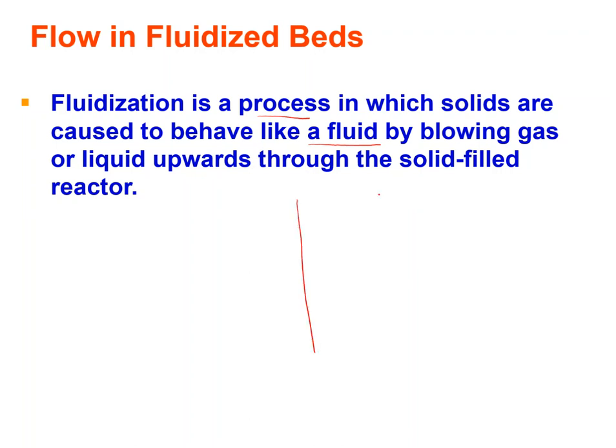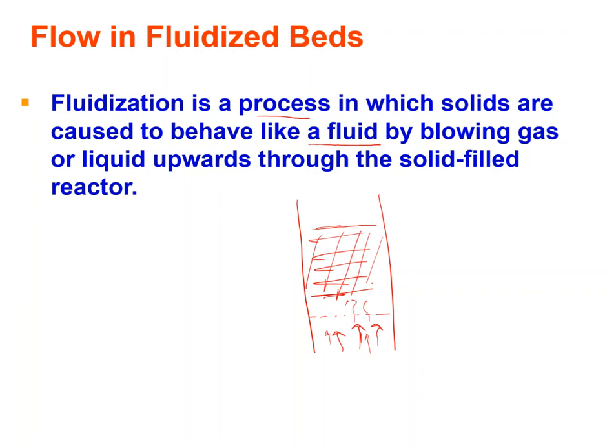This is the reactor, let us say, and I have this support mesh here, and it is filled with particles. I am blowing gas or air, and those particles, which at first were in the packed bed, are staying in their place. But now I'm going to increase the velocity or the flow rate of the air going through the particles, and they will start to move and behave as a fluid. This is why this process is called fluidization.